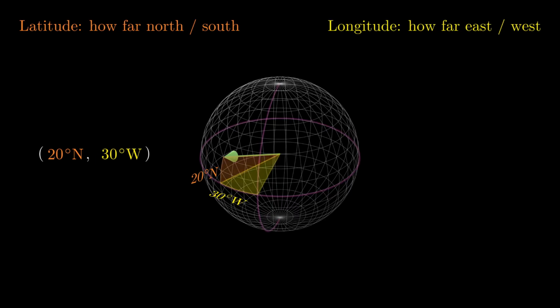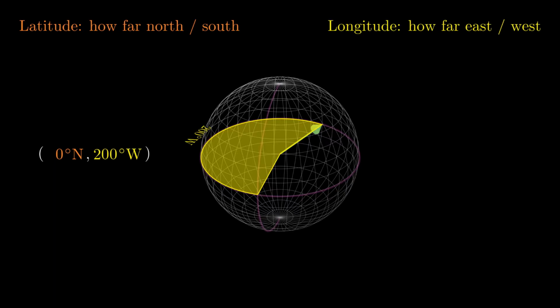From the starting point, we've spun 30 degrees to the left, so west, and then 20 degrees up, so north. If we bring this back to the equator for a sec, we can think about the range of longitudes, the largest this yellow east-west number could get. Say we went all the way to something like 200 degrees. We could spin that far, maybe. But we never actually write that. That wouldn't ever be written down like this.